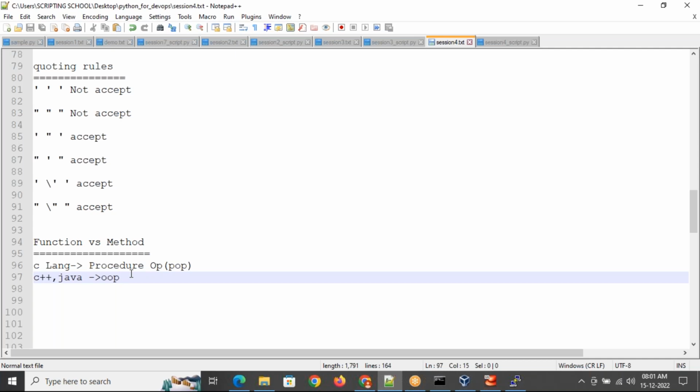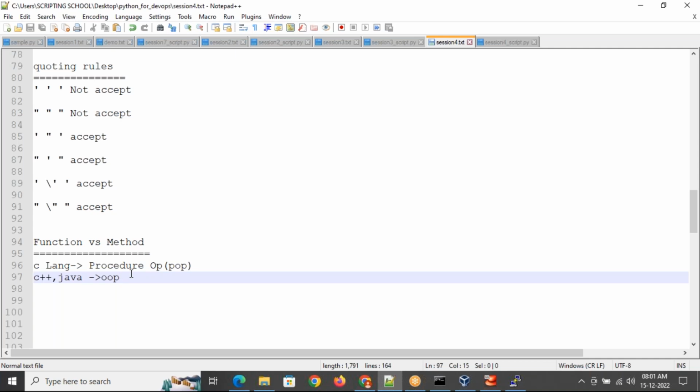The simple difference is that in object oriented programming languages, every time we use a class statement to write whatever code, even if you want to print hello world, class is mandatory. First class, then class name, then inside that only we write it. C language is pure procedure oriented, we have only functions. C++ and Java are pure object oriented, everything starts with class and then class name.